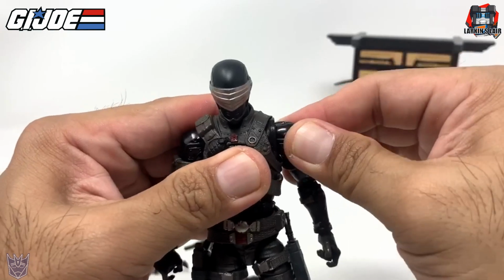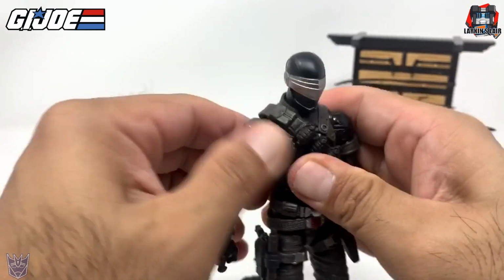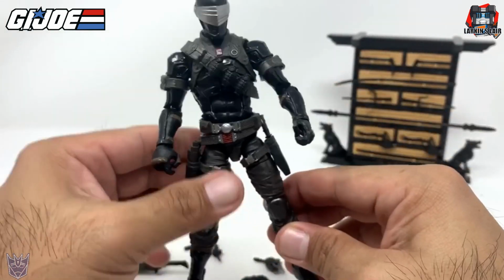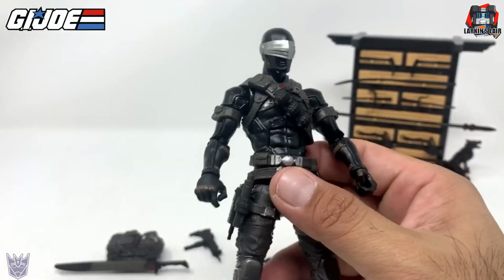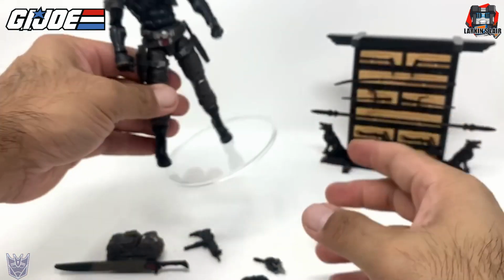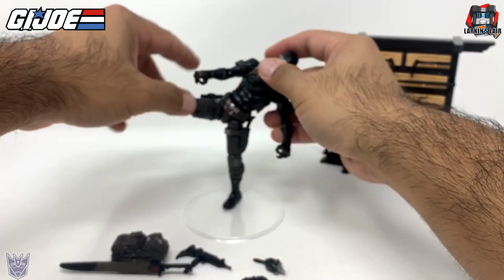This part is a little tight. I don't know if, I guess so. It's getting loose. So he can bring his shoulders in like that, but I guess mine is just really tight. All in all, very cool. I like it a lot. I'm so glad Hasbro is making G.I. Joes again. Oh, one thing, he does have a little peg on the bottom, so if you want to use your standard action figure base, you can, to kind of make him do all kinds of cool stuff.